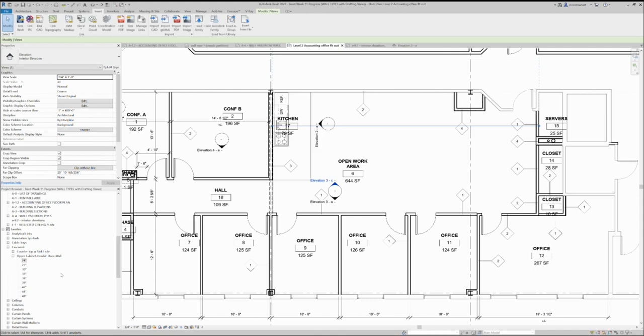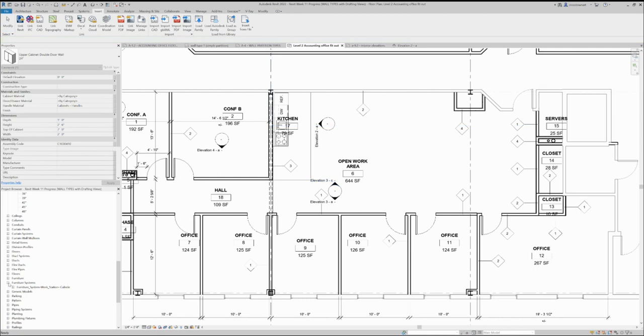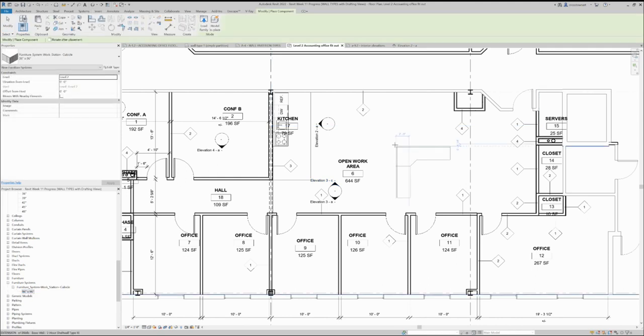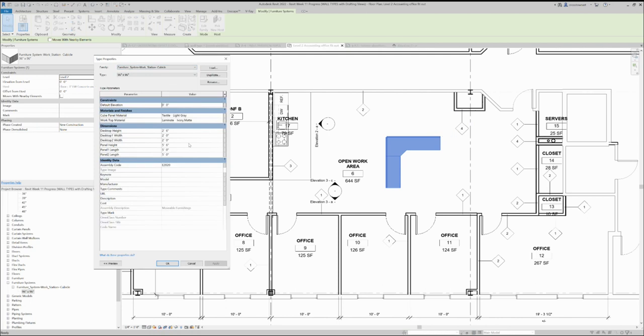So let's bring in some of those furniture systems. Cubicle 96 by 96. These are too big. Let's change the type here. I'm just going to quickly duplicate it, say 96 by 96, 72 by 72.